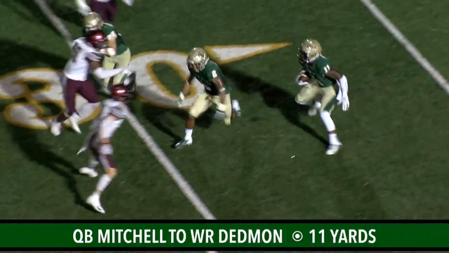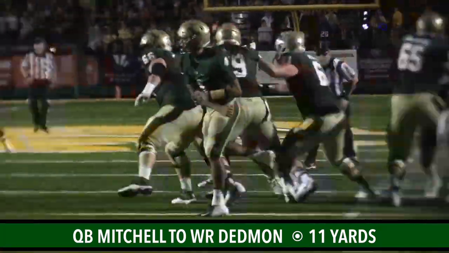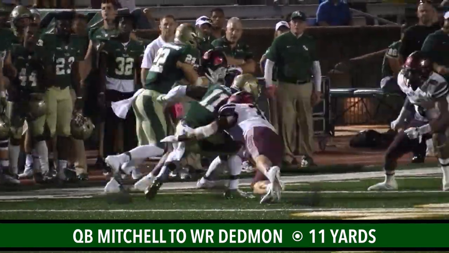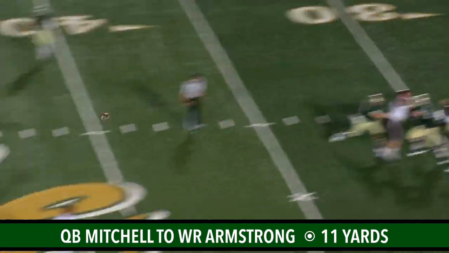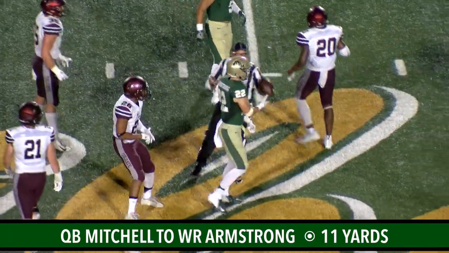Quick pass left side, got some blocking downfield. Devontae Dedmon with a nice move. Tribe needs a first down to get around to the 47-yard line to do it. Over the middle, got a man open, and that is Jack Armstrong.